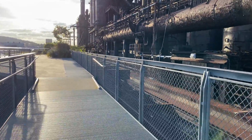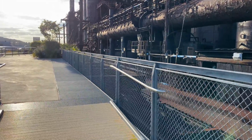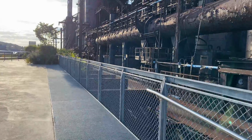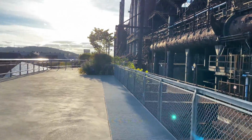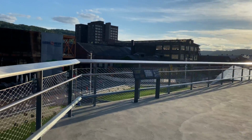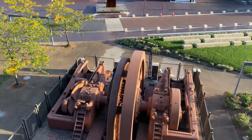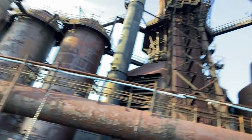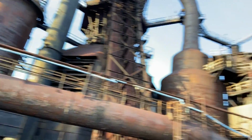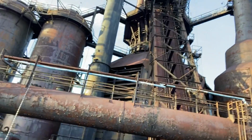Now, of course, I mentioned that it's hard to measure the scale of this and decide how big I want stuff to be. So I need a point of reference, and for me, I think the easiest point of reference is actually over in front of Bethlehem Steel, and that's going to be the Flywheel down there. Rather than go after a big project like this and try to do something as complicated as all of this right at the first go, I don't think that's the best approach.